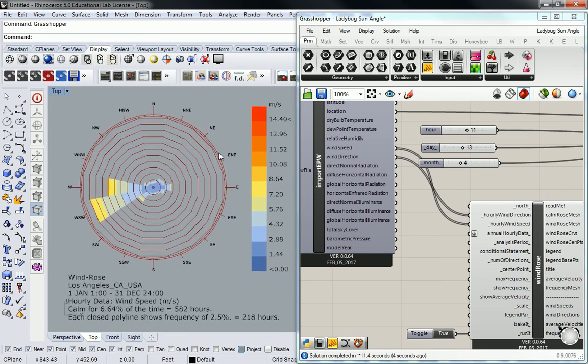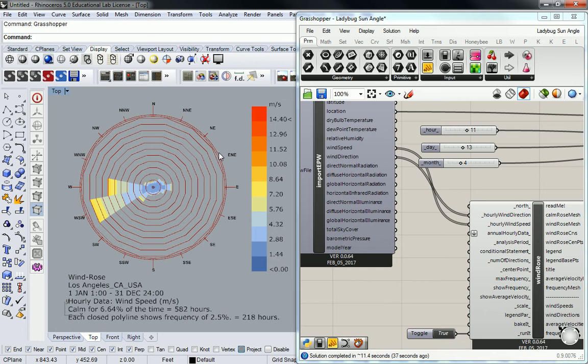So here's your wind rose. What it's telling you is that most of the wind in this area comes from all directions, but the highest velocity winds are coming from the west and west-southwest direction. So you can use this to design blockages in your building to guard from high intensity winds in that direction, or to utilize it for exhaust reasons.